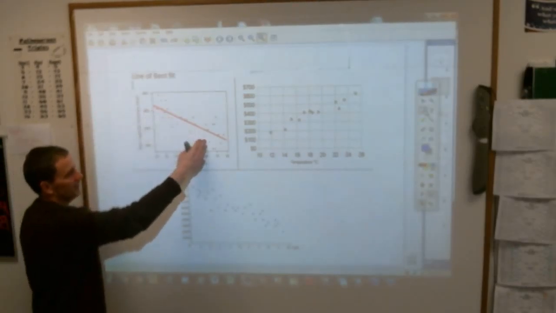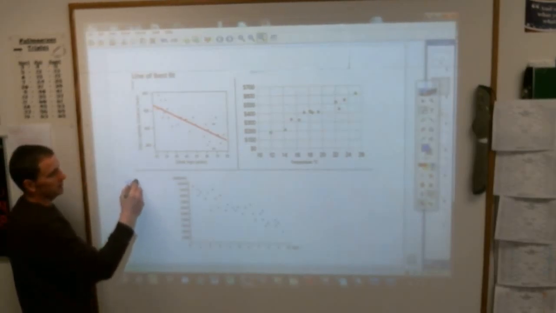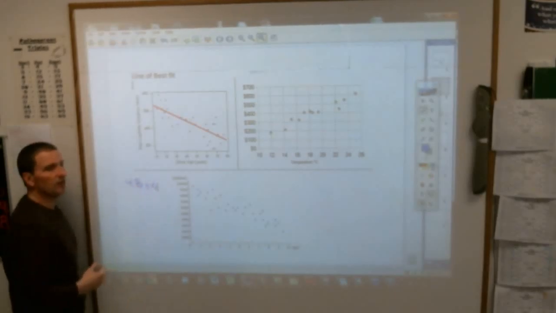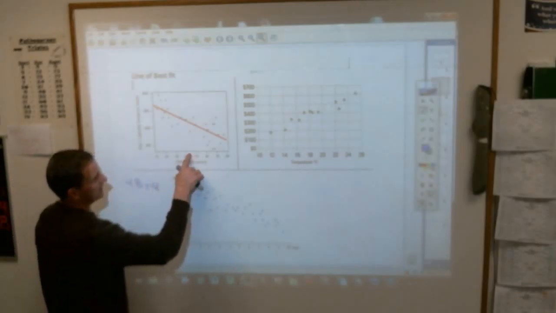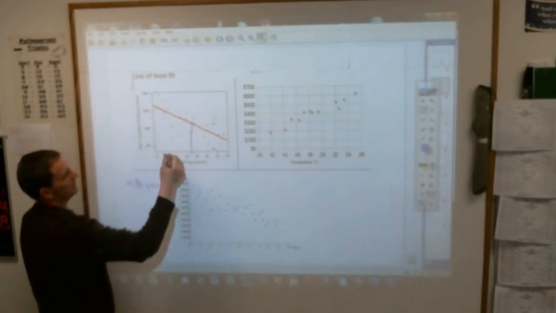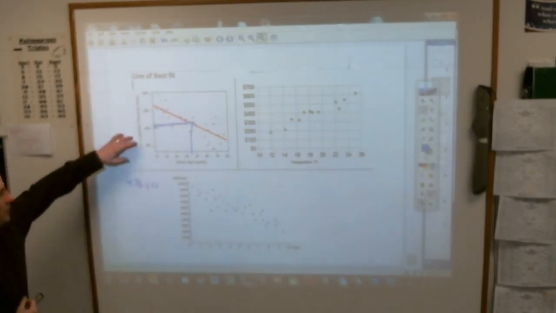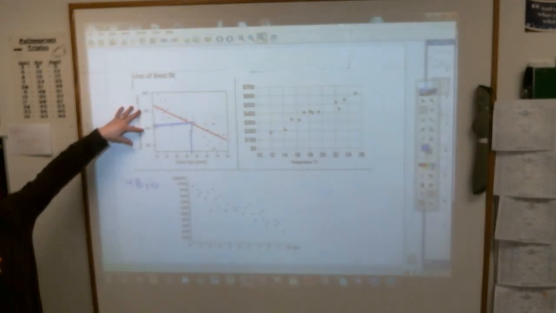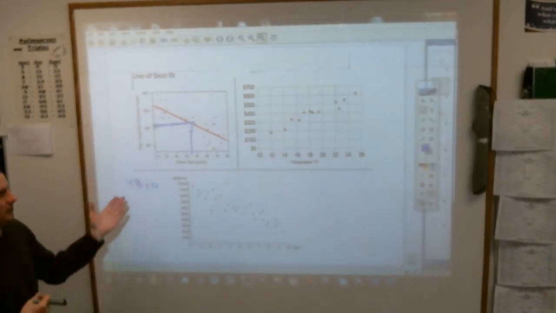You do this line of best fit because if somebody said, if you're the age of Mr. Han, who's the old person here, at 48 years old, how far should I be able to see a sign away from me? Well, you find 48 years old, which is right about here, and go straight up from there, and look where that line would cross over here. Again, it's not an exact science, but it looks like it would cross somewhere here, and you could say Mr. Han should be able to see about 415 feet or something like that. So you can make some predictions based on your line of best fit.